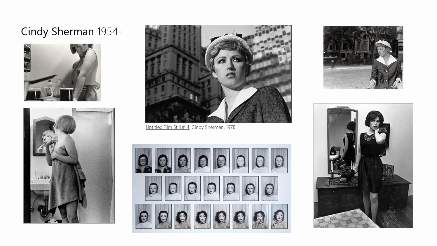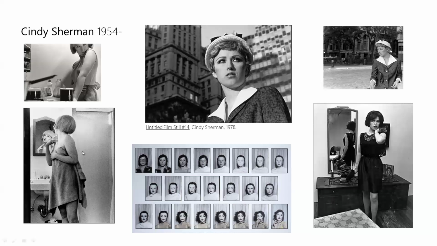In her starting period of career, she made a bunch of photographs, all basically sharing the same title, which is Untitled Film Still, and then a number, 14 here. Each one of these is an untitled film still. She's in costume, and she's the model in every single one of these photographs. In each one, she's playing a character, oftentimes a different character, and she's aiming to create a mood like it would be in a movie, but not just any movie, a movie from the 50s or the 60s, even though she's shooting these in the late 70s.